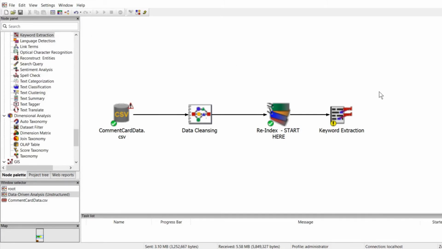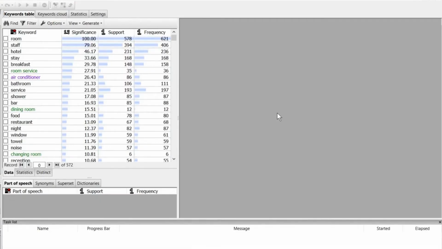For the time being, we are not going to change any of the default settings in this node, so let's execute by double-clicking on the node. Now that it's successfully executed, we can view the results of the analysis.